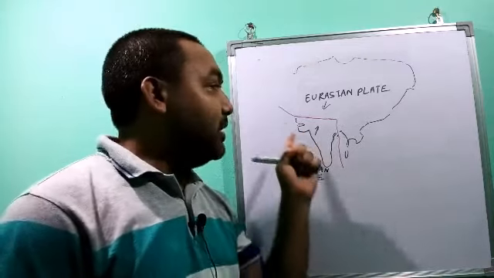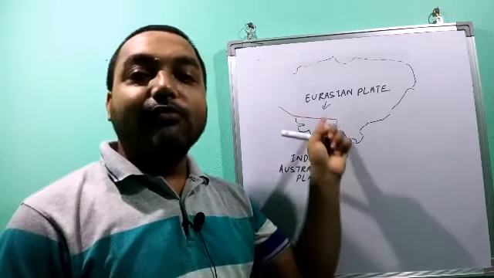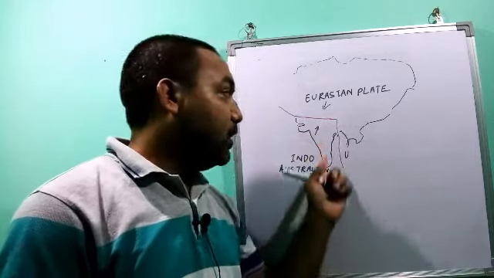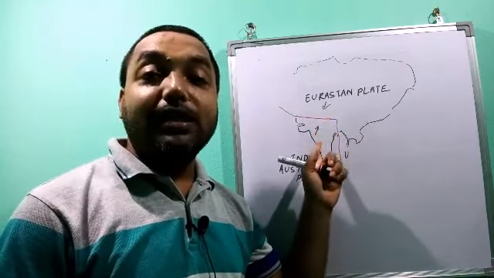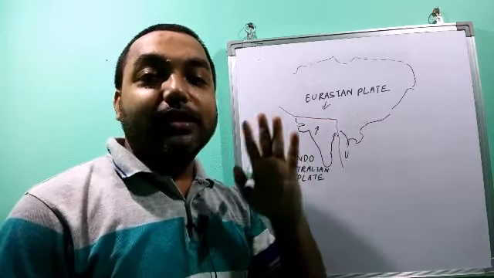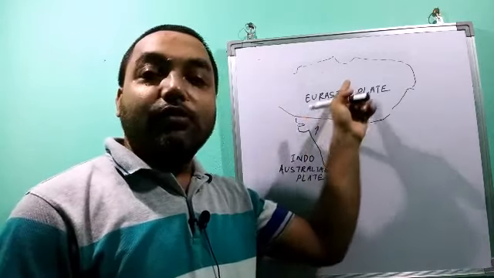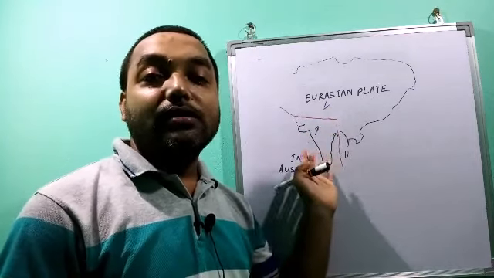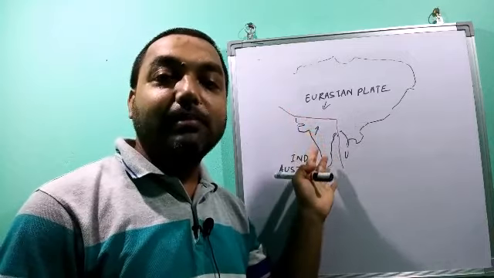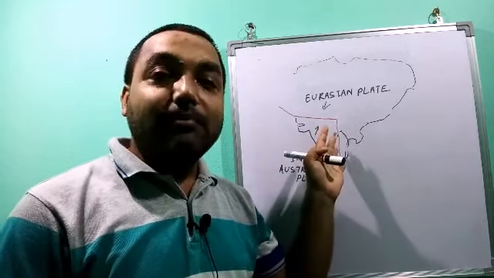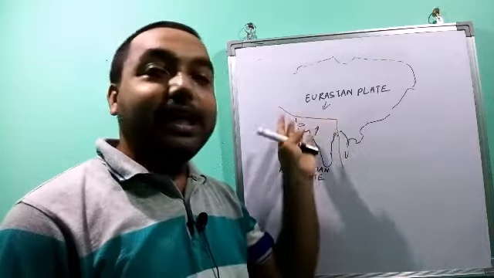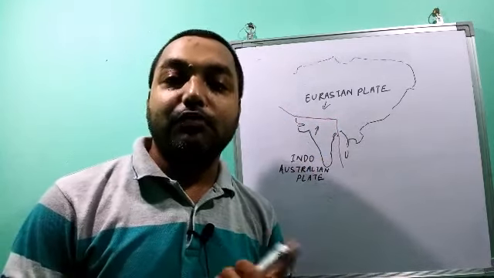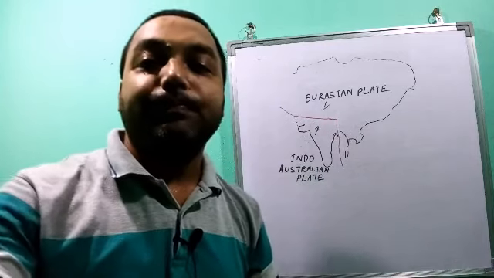So in future, it may happen that a huge amount of earthquakes may take place in the boundary area, in the periphery area. There may be huge destruction. The important thing is that the boundary between the Eurasian plate and the Indo-Australian plate is just the Himalayan region of India. It is just the area where at present the Himalaya is, and some part of northeast India. So this area is very vulnerable, or you can say a red alert area for volcanic eruption, earthquake, etc.